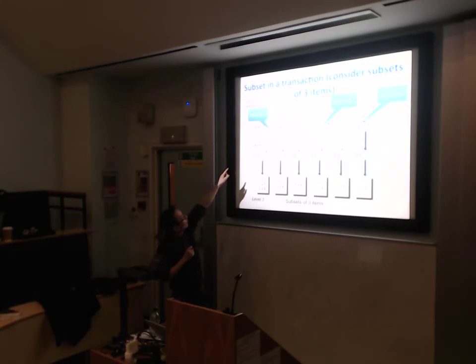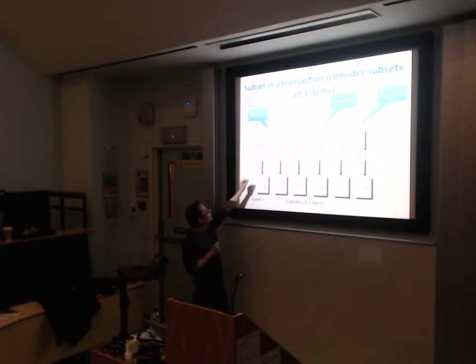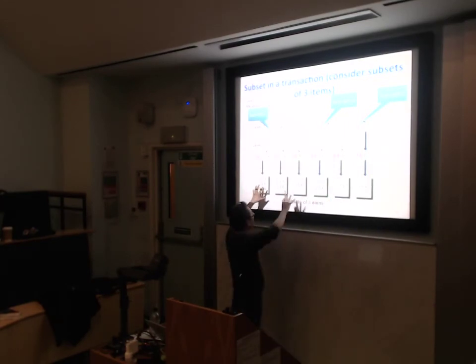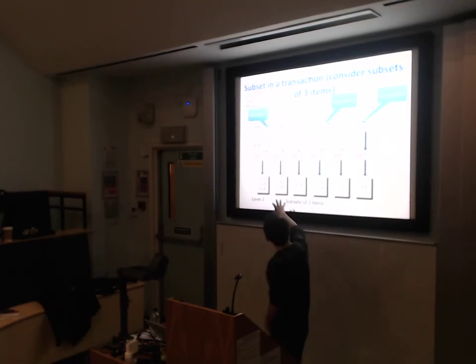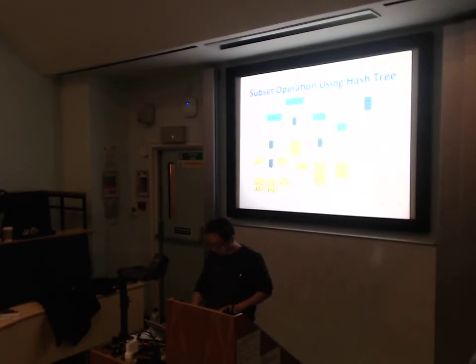At level one, I'm going to generate item sets starting with item one. If I start with item one, here I have three choices. The first choice, and the second one, I'm going to start with item two. This is a choice where I start with item three, and this is a choice where I start with item five. If I start with item 1, 5, the only set I'm going to generate is 1, 5, 6. You can do this for the rest of the options, and these are the item subsets you could generate. And you're obviously going to use these to compare with the three item sets in the candidate list.